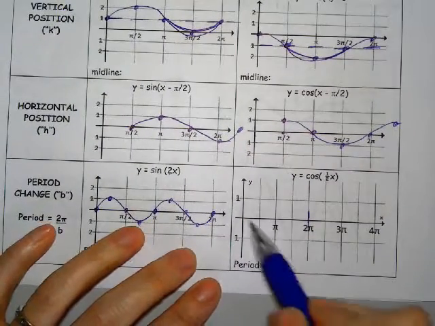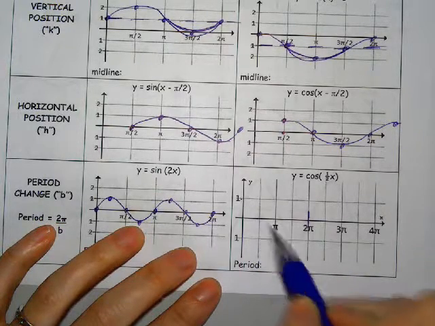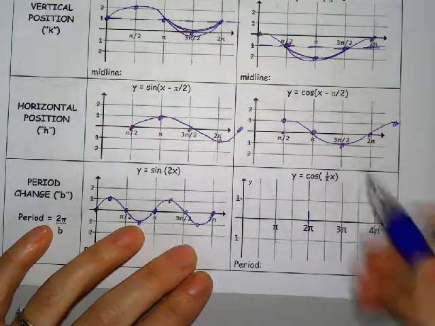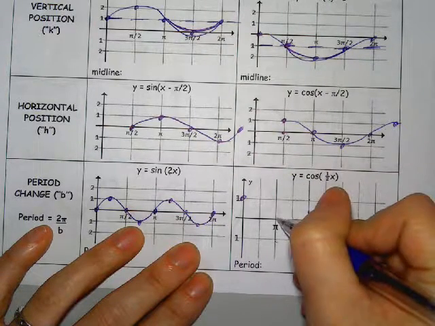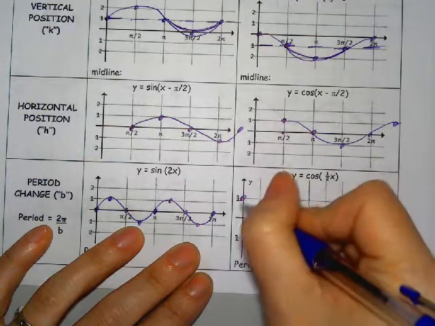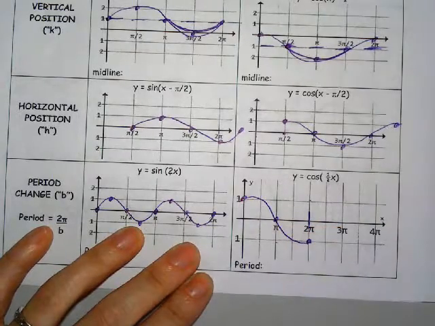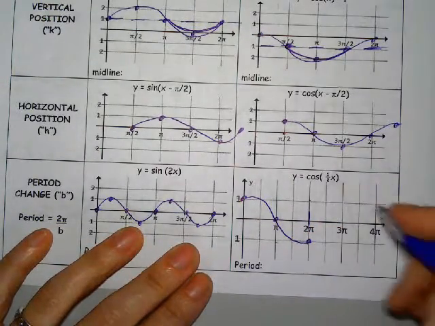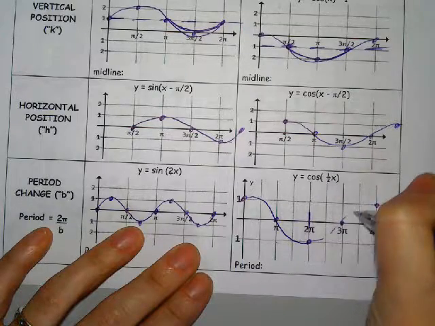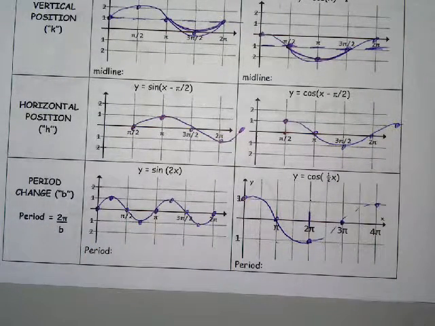So where normally I would start at 1, come down here, and do that for my cycle of 2 pi, I'm only going, instead of going to 0 at pi over 2, I'm going to 0 at pi, hitting back down to -1 at 2 pi, and that's my half a cycle within 2 pi. Now, this graph goes to 4 pi, so I'm going to go ahead and finish off that part. So that's stretching it quite a bit wider. So that is the period change, and we'll deal with that a little bit more next class.